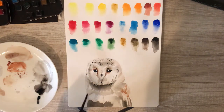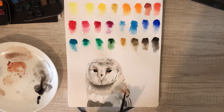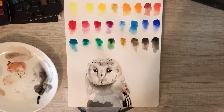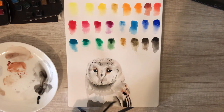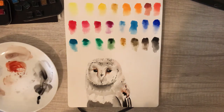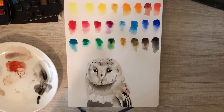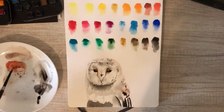I'm a little surprised I haven't heard more about the White Nights paint. I've heard it mentioned here and there, but even when I looked up reviews, I couldn't find a lot. I found some, and they were nice. And as I mentioned earlier, the main reason I wanted to try these is I saw Arlisha's more recent video where she made an updated list of her favorite watercolors, and one of the brands on her list was White Nights, and the way she explained it, I was like, ooh, that looks like something that I would like. So, that's that.